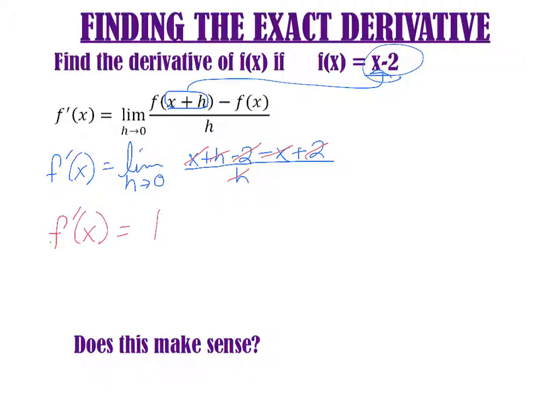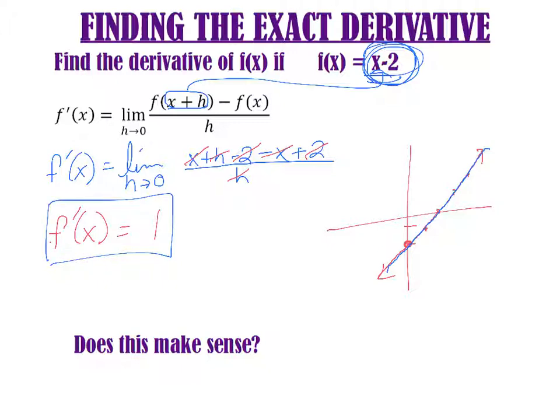That's kind of weird. That is a weird one. I want you to come over here and look at the graph, though. Look at what you have. It's a line. It has a y-intercept of negative 2. It has a slope of 1. If this is my actual function, and I was going to draw a line tangent to it at any place at all, it's just going to ride right along that line. It'll have the same slope as the line. And what was the slope up here in my function? It was 1. This should make sense then that the derivative would match what the slope was on that line.